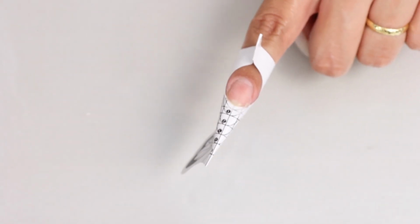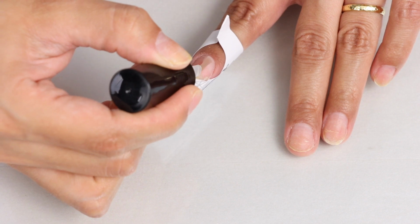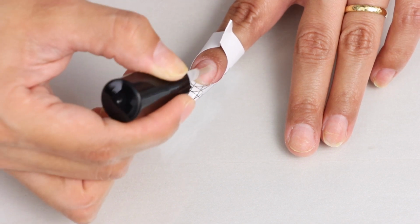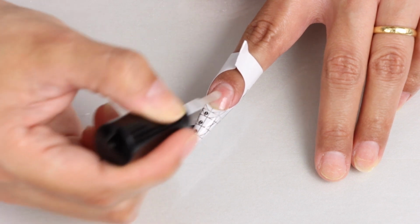So now just repeating the process, applying the dehydrator, followed by the primer, making sure I'm not touching my skin with the product. And then I go ahead and use the rubber base.